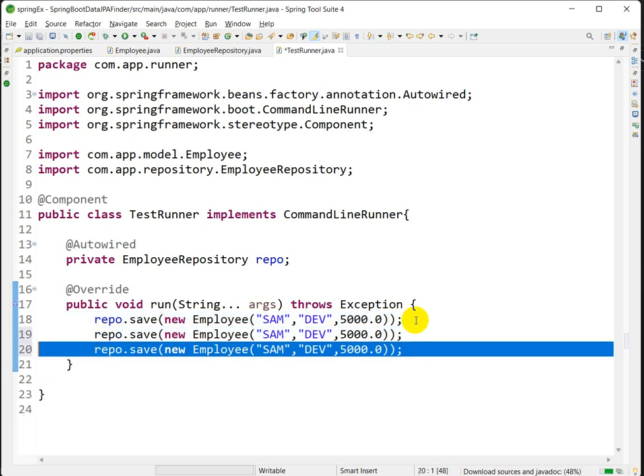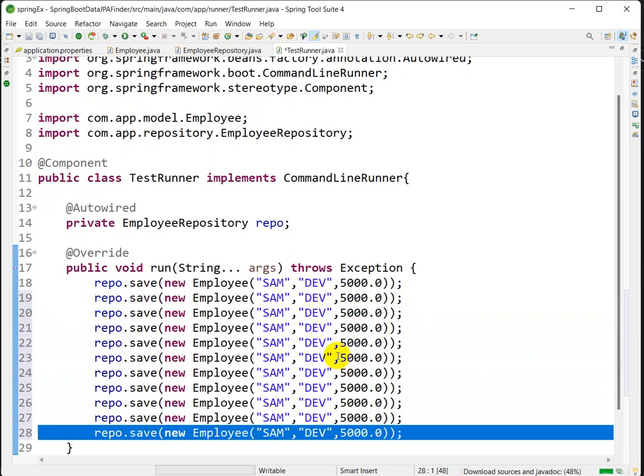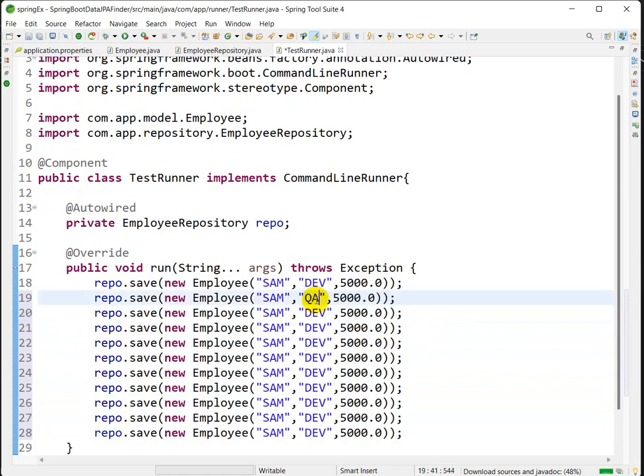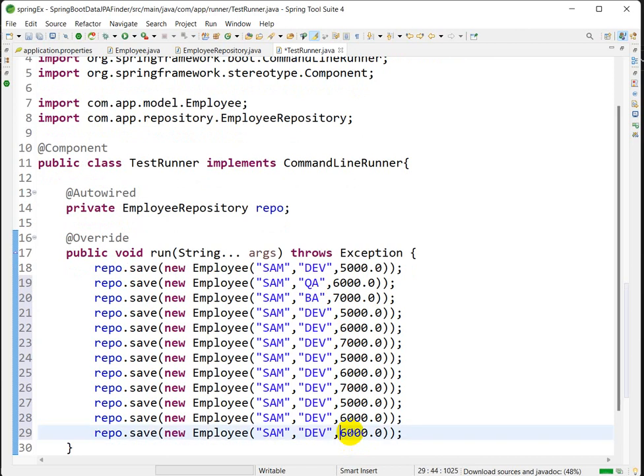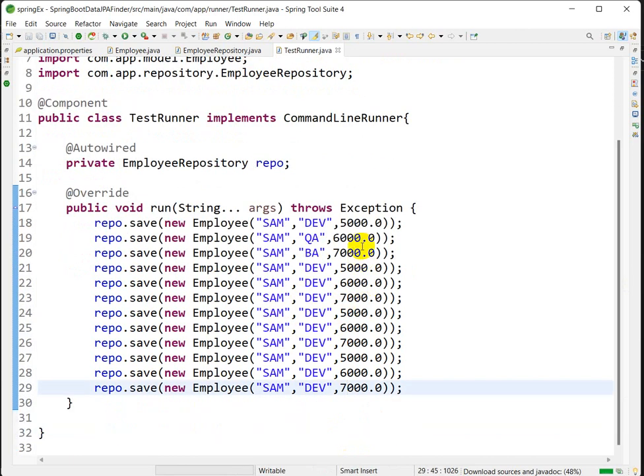Same, Ctrl Alt Down for duplicating the line. Next we'll take QA department and here BA. Salaries 6,000 and 7,000, and so on, and here we'll take 7, right?